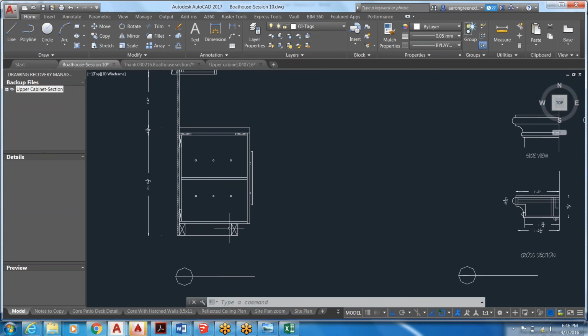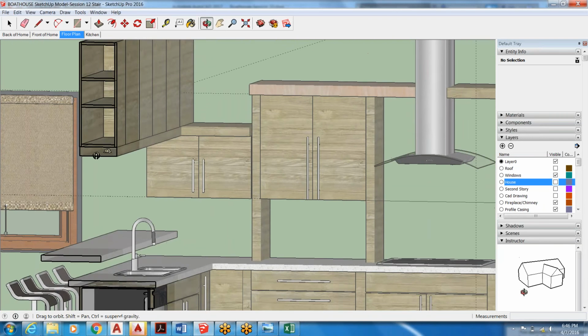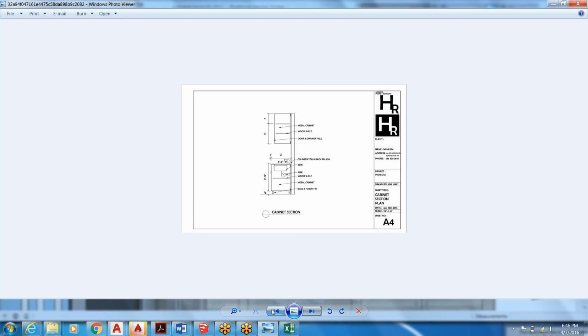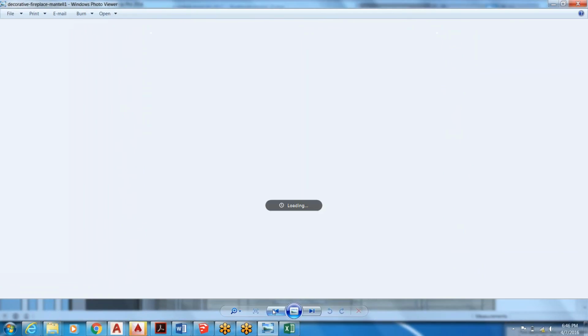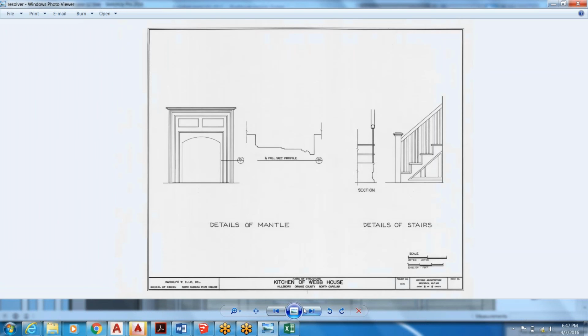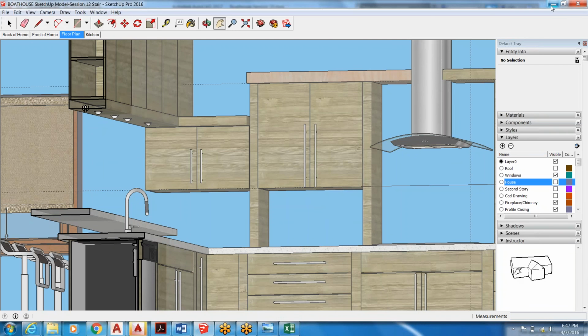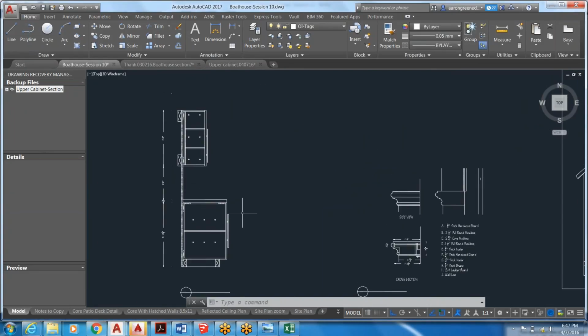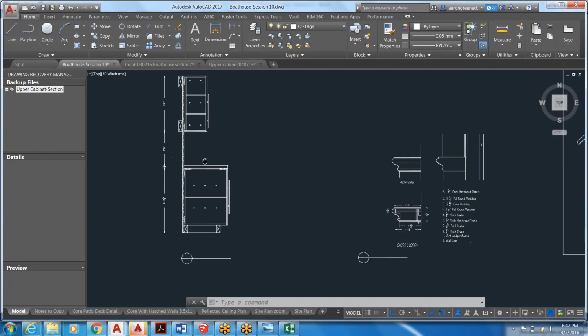Think about the size in your model. If you have a model that you like and this is a 6-inch drawer, you could do a section, see how they're cutting through the front, then maybe come in, find a drawer base. And if I don't have it here, I know I have it in another one. I could probably even Google it myself right now. But it just shows the individual sides and exactly how you would build them. And then you would make sure that you note each of those in the notes to the side. I just want as much detail as you can give me and showing construction that says, yes, it does in fact attach to a wall.